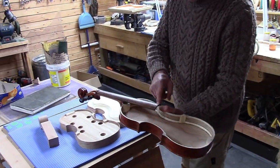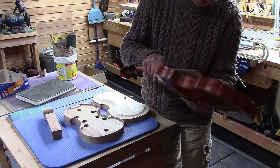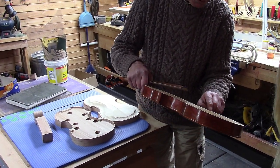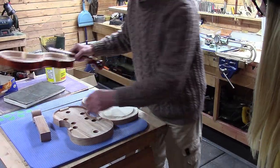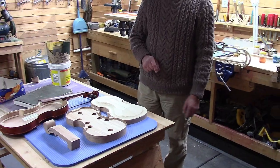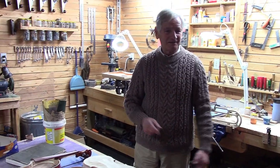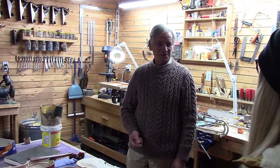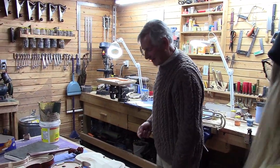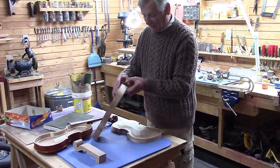You can see how these end up getting shaped, and how that is inlaid into the wood. In the corners, it just folds in there. It looks kind of scary, but it works every time. Well, that's amazing.